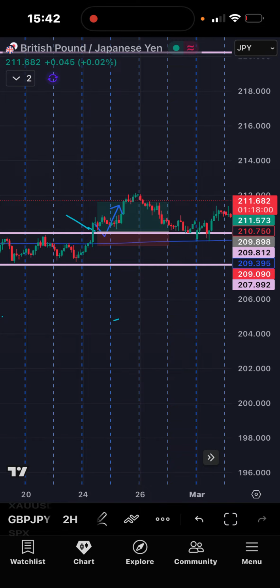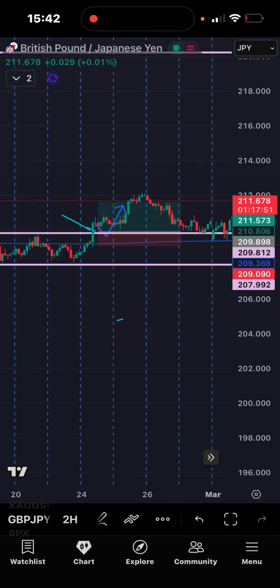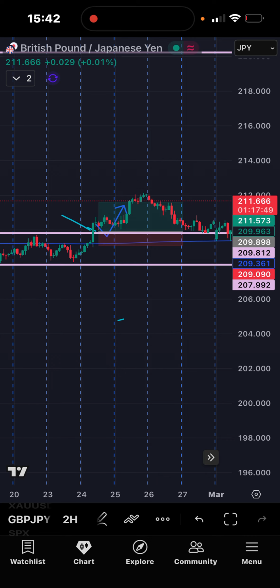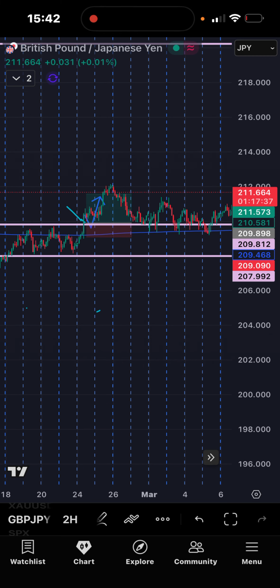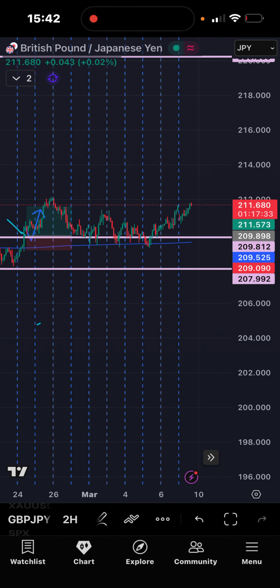As you can see, I drew this blue arrow because I was thinking the market would retrace into the fair value gap there, then push up, but it didn't retrace like that. As soon as I saw that the market wasn't going to give us a deep retracement, I managed to enter on that red candlestick over there. And then the market respected my trade, respected my analysis, went up all the way, went through the take profit area, and now we're back to waiting for another setup.